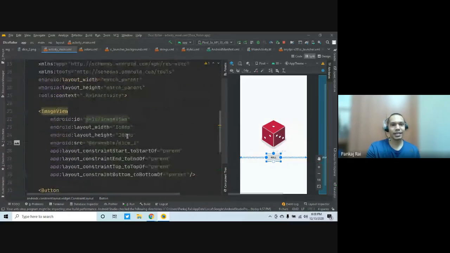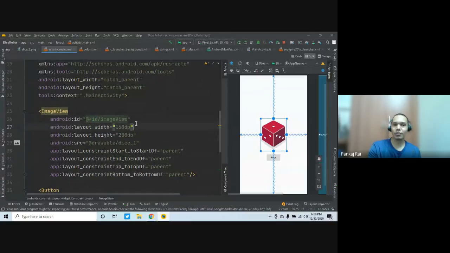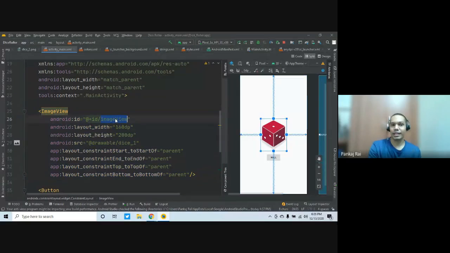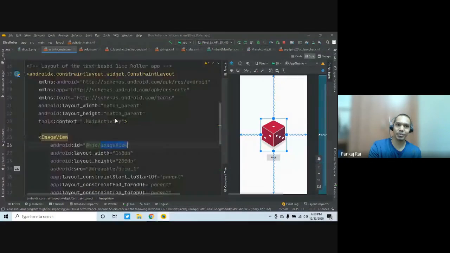What is this @ID? All the views which you want to reference through your activity file, either written in Kotlin or Java, you have to reference with the ID because you are going to create an object of this image view. So how do you reference it? For that, you have to have an ID for it. And this ID has to be unique throughout this activity_main.xml.